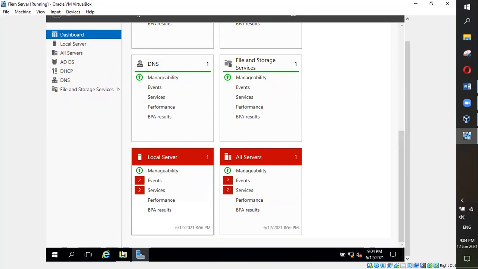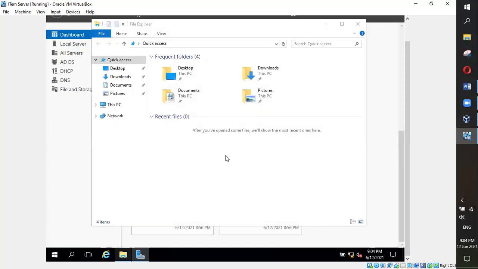So what you do is you come to this file explorer, and you click on this PC. I wonder what's happening with my virtual machine.